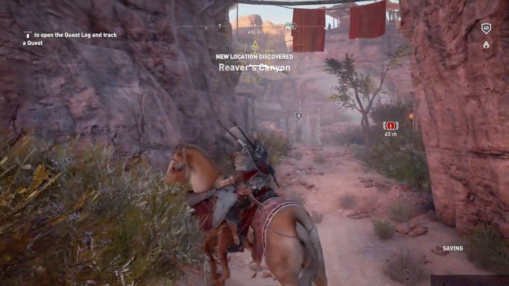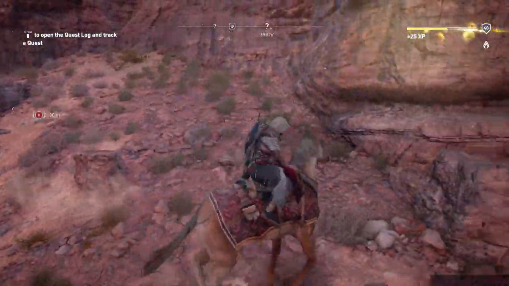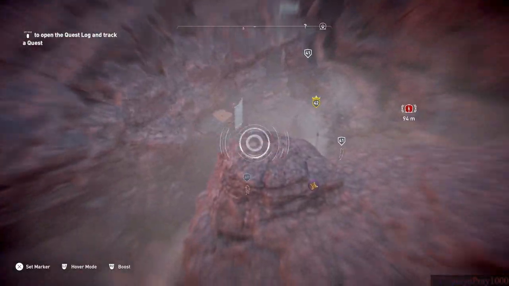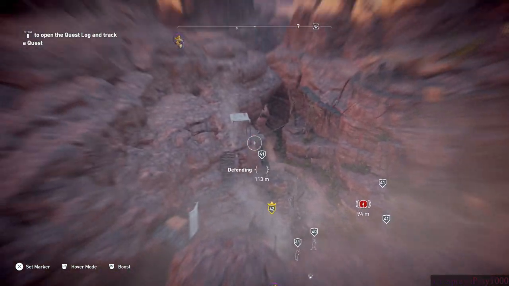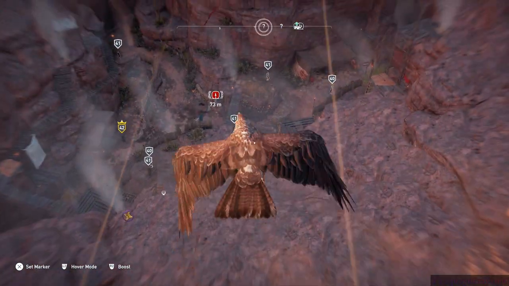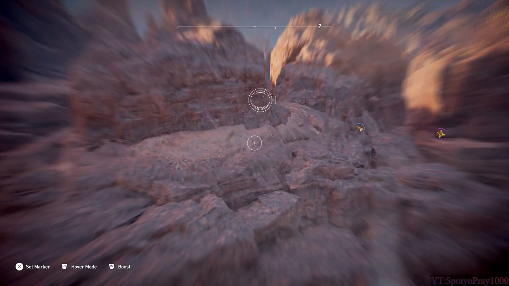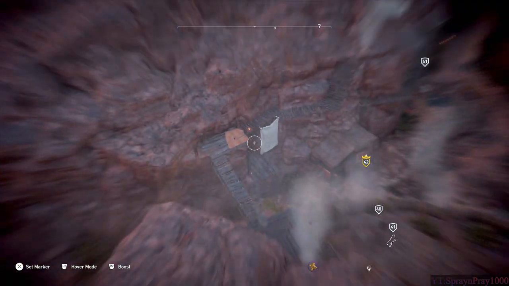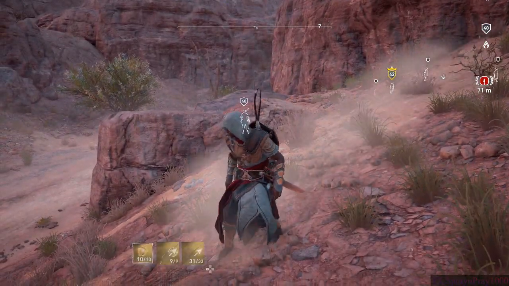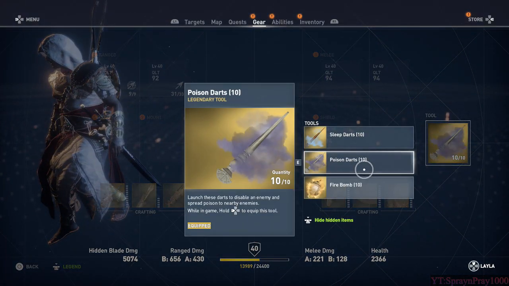What? Oh, shit. Okay. So now I know that it's an enemy camp. Okay. I've done worse. There's a hidden treasure up there. Oh, come on. He's still walking out here? Apparently I have fire bombs equipped. I think that was from when I was killing the elephants. There we go.